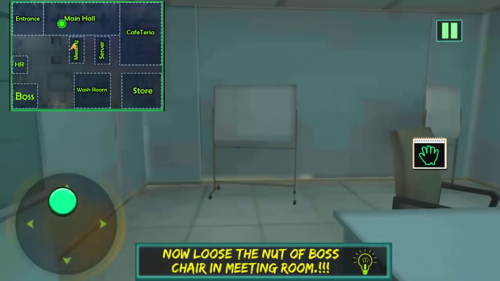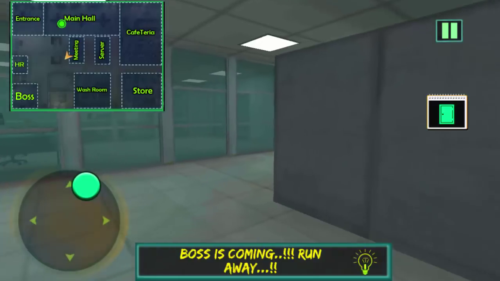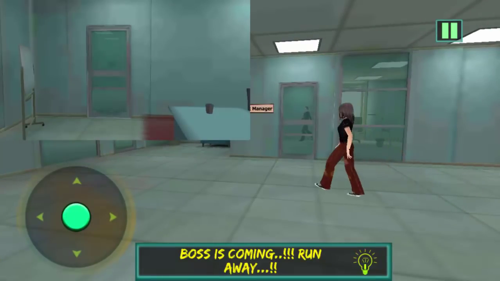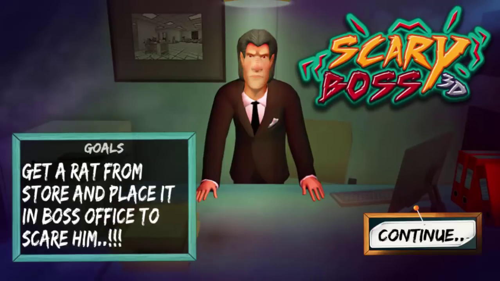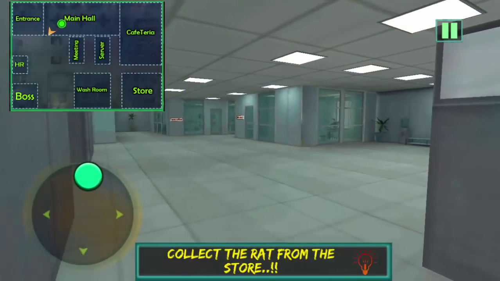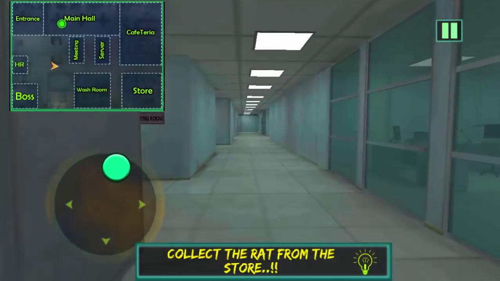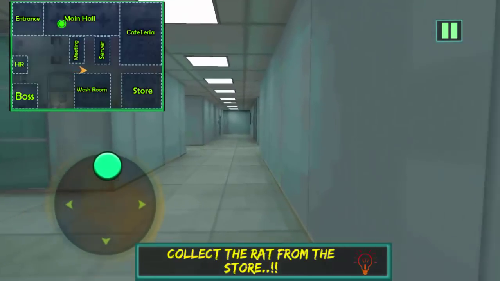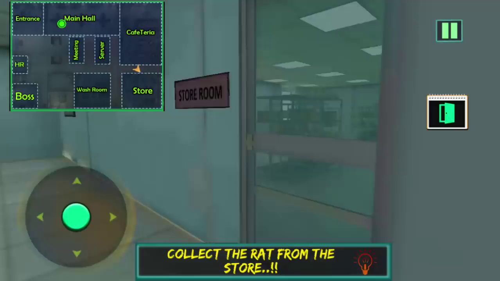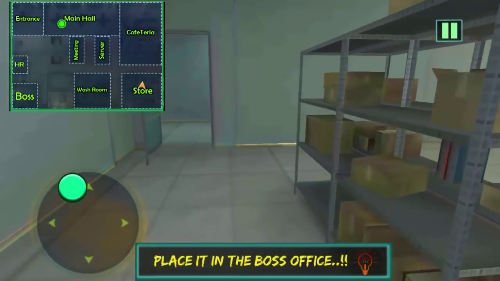Which one is boss chair? Boss is coming, run away. I will run from this way. Oh, he fell down. Get a rat from store and place it in the boss office to scare him. Now we have to go to the store. This way. There's storeroom. Got it. Place it in the boss office.